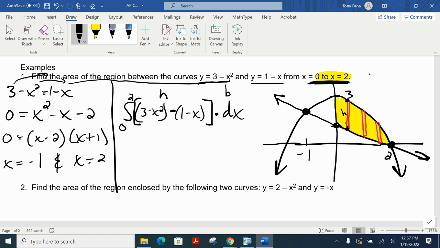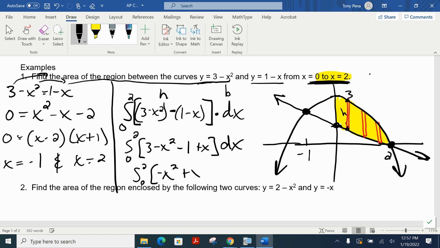Some people prefer to simplify a little bit. It's really up to you, so I don't really care. So you may want to distribute, get the negative 1 plus an x, plug that one in. If you really want to completely simplify, you can do negative x squared plus x plus 2. All 3 of these versions should spit out the same exact answer. It's just how much do you want to simplify before you just plug it in. Some people won't simplify at all. That's fine. Have a thought process, have a method, so when we get to these on Friday, you just don't plug it in wrong.